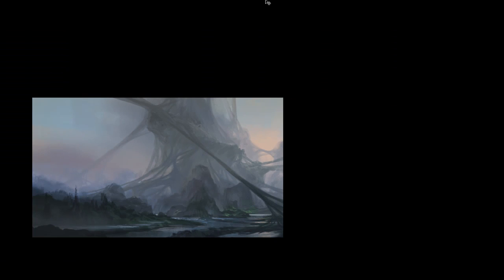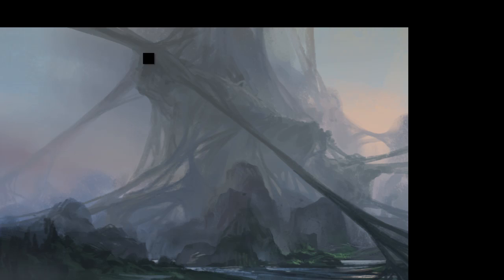Alright, so let me save that, and really quickly talk about extending this area out over here, to the left. I'm going to extend it out further to the left. Just want to get some better form read in this area.